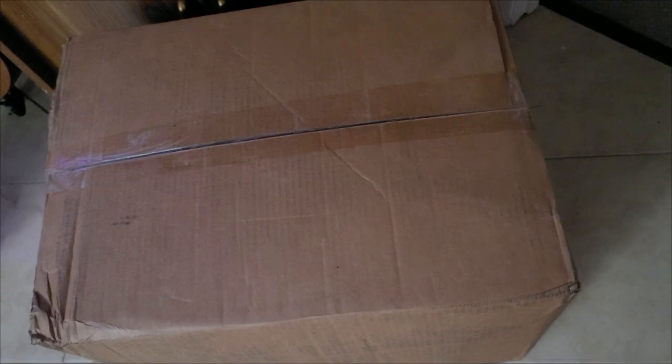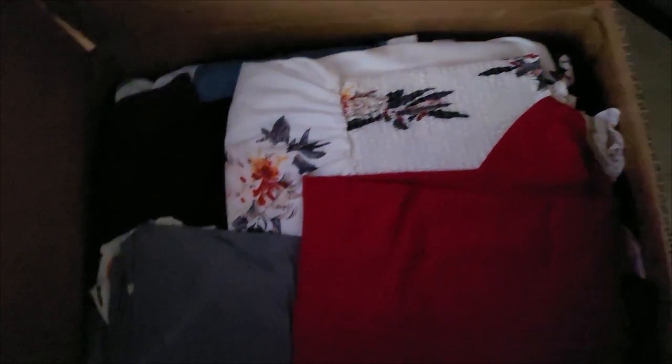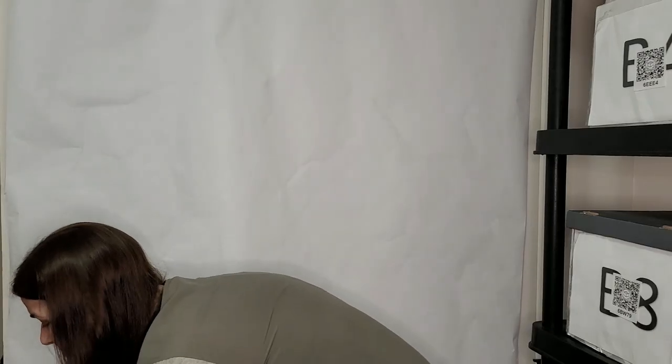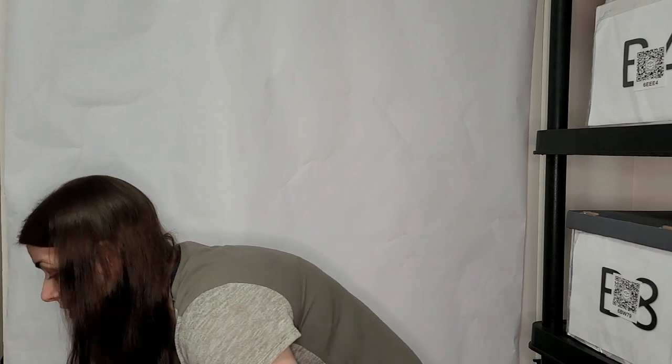As you can see, this box is very abused like it always is — thrown upside down on the porch, which is always great. I wanted to give you a first look before showing you everything inside. You can see items are nicely folded on top, and I really love the quality of how they treat the clothing at ThredUp.